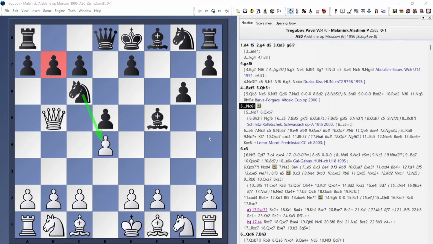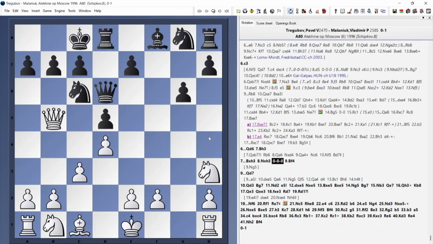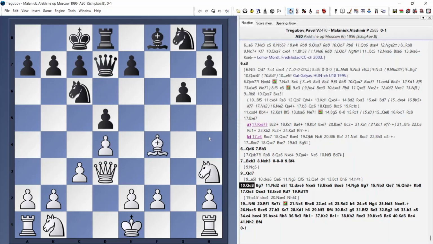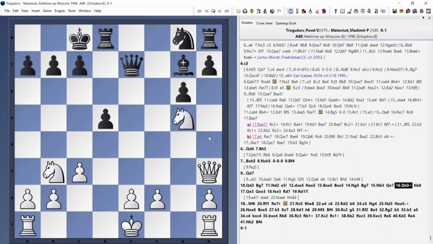So let's go back. Knight c6, c3 was played. Queen d6, castle, and again, I could start right there. Good game for black. Nothing to worry about. Bishop g7, of course, preparing e5, very thematic advance. There it is. Again, nothing to worry about.